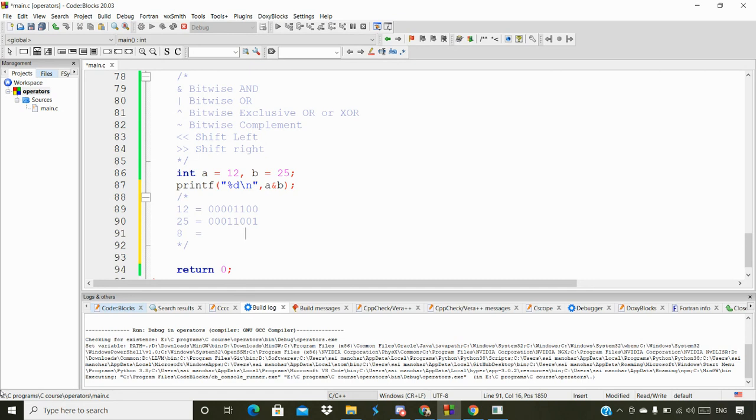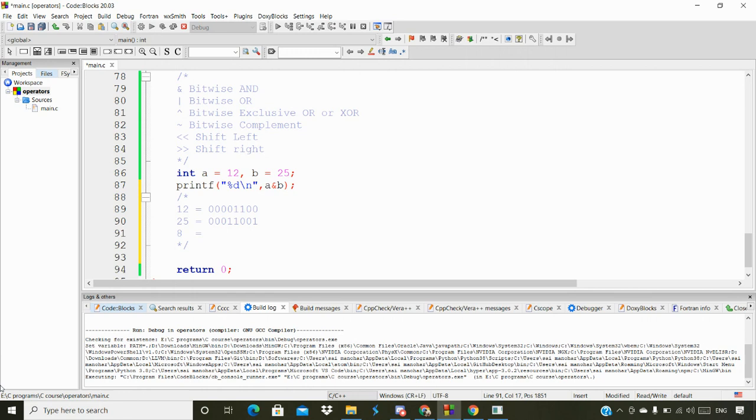Okay. So see, we have here the 0 and 1. Let me see how exactly the AND operator is going to work. The output of the bitwise AND is 1 if the corresponding bits of two operands is 1. If either bit of any operand is 0, the result of the corresponding bit is also evaluated to 0.